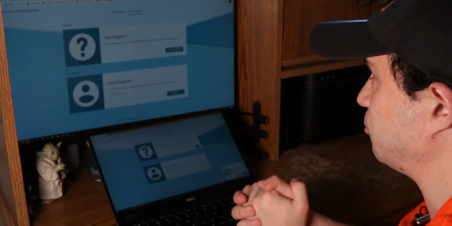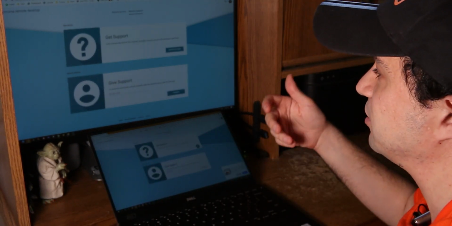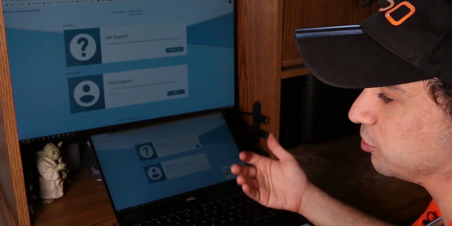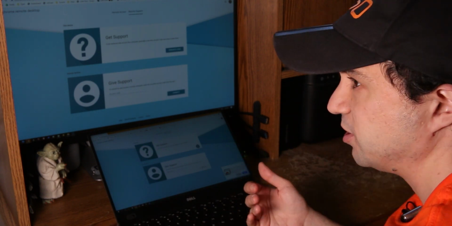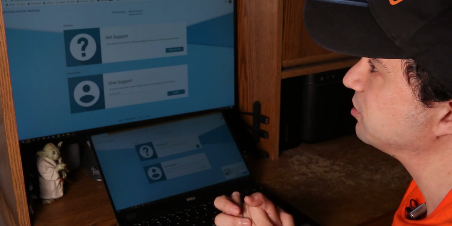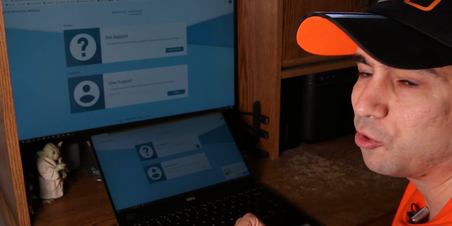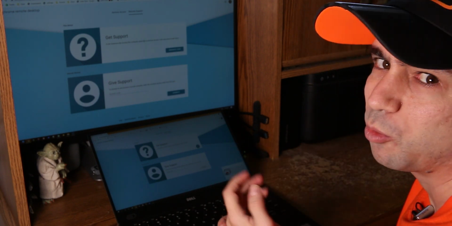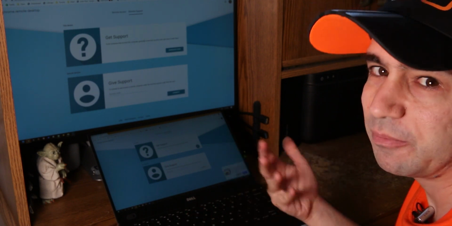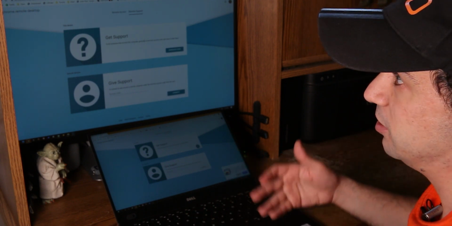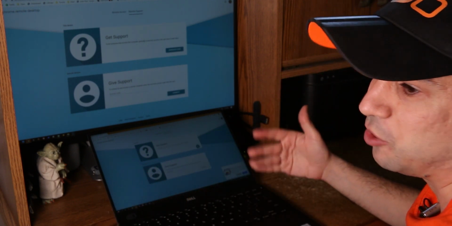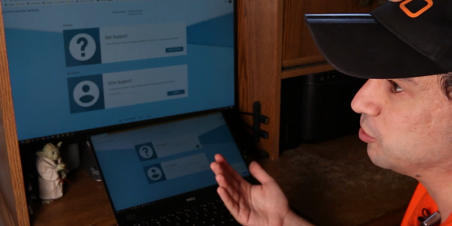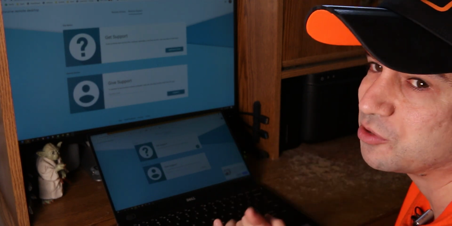What's the difference? In remote support, if you want to provide support or get support from someone, for example right now, if you are sitting at home and you cannot connect to your work VPN or you need some help from your IT, that's a good option. Your IT will provide you on how to do that, or any other software.